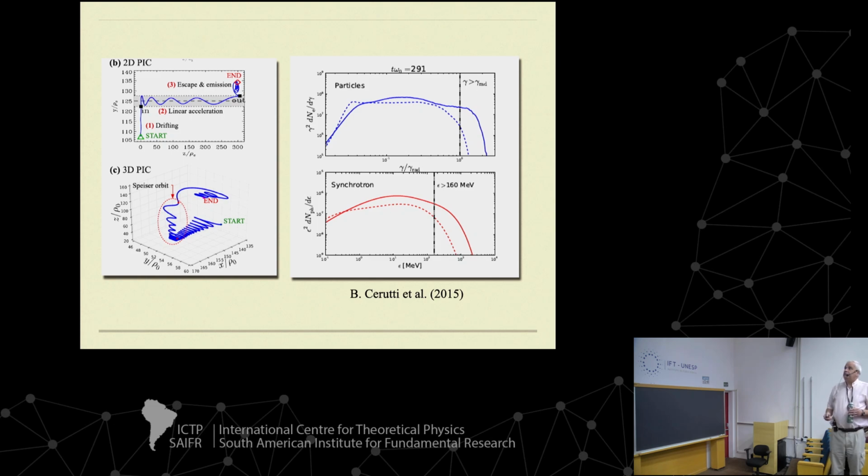Okay, and if you calculate the spectrum of the particles under this regime with magnetic reconnection, then you have particles with energies that go well beyond the radiation back reaction limit that we saw a moment ago. And this tail here can produce radiation that goes beyond the limit for synchrotron radiation, and this explains the flare.